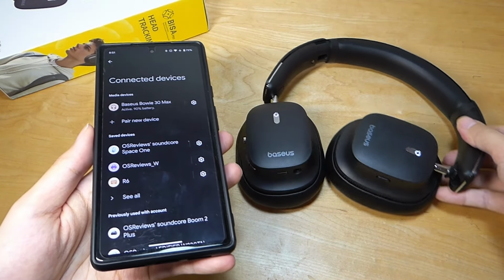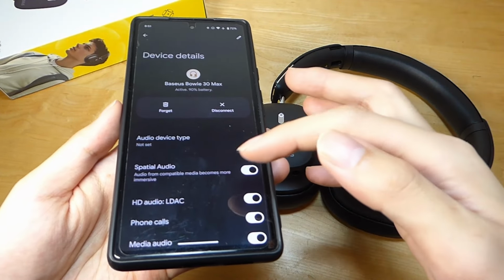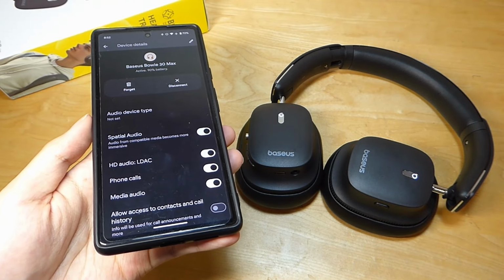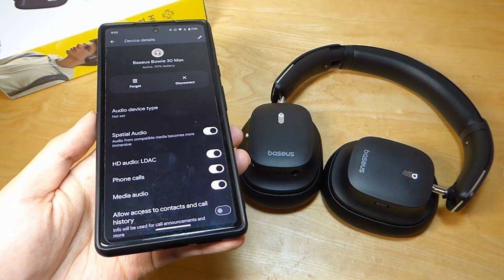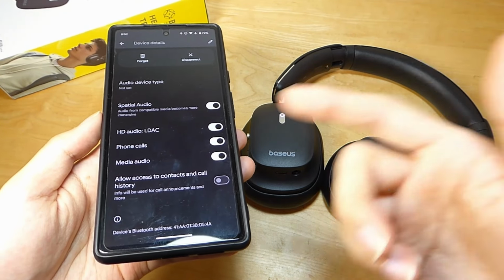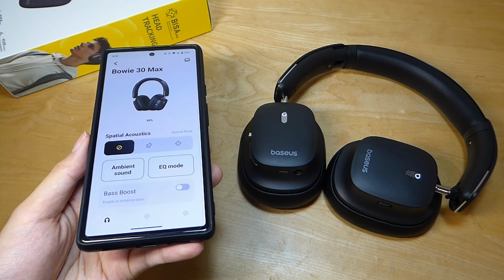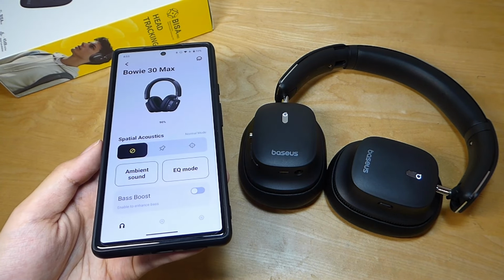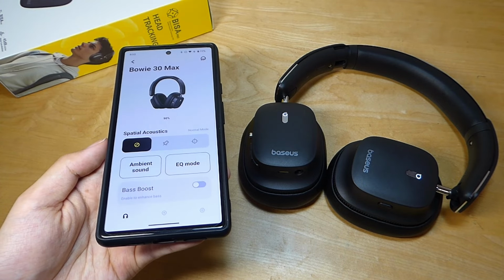Taking a quick look at the software experience next, even from regular Bluetooth settings on your device, you can already toggle on and off LDAC as well as spatial audio. So you don't necessarily have to use their app, it is completely optional, primarily for more EQ controls if you're looking for that granularity. That being said, like other high-res audio headphones with LDAC, it's important to remember that Apple devices, including iPhones, unfortunately are not compatible with the LDAC codec at this point in time, just because this technology was initially developed with Sony support, and obviously they use Android.